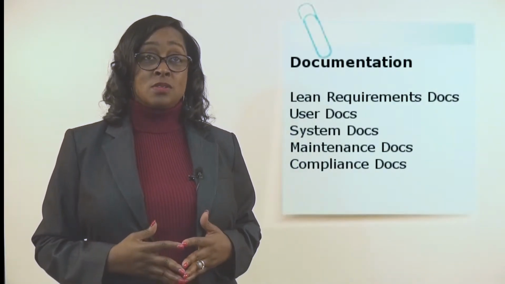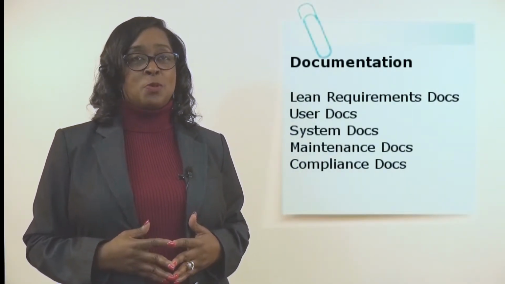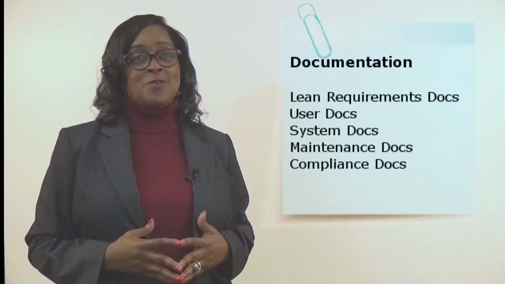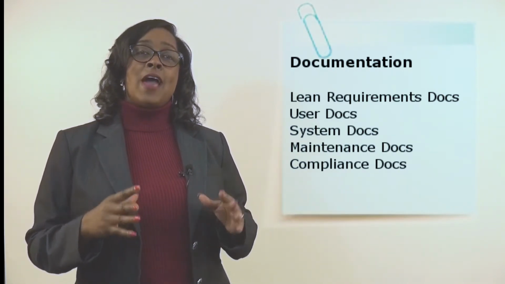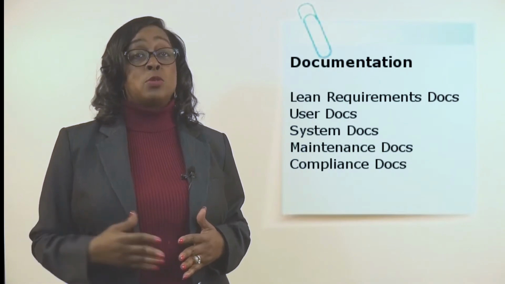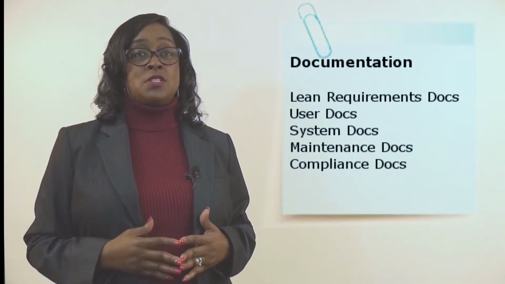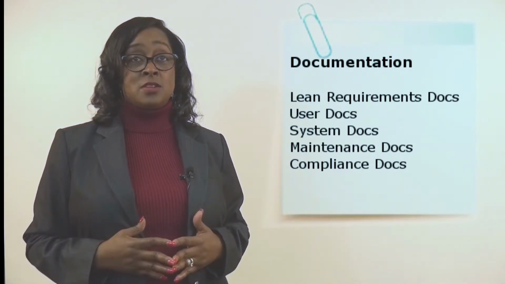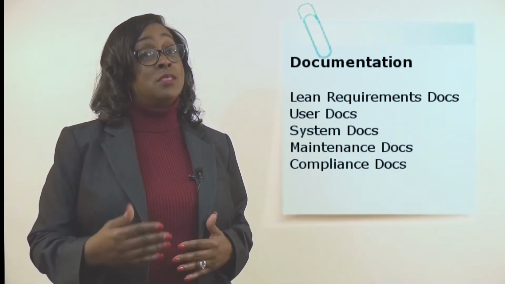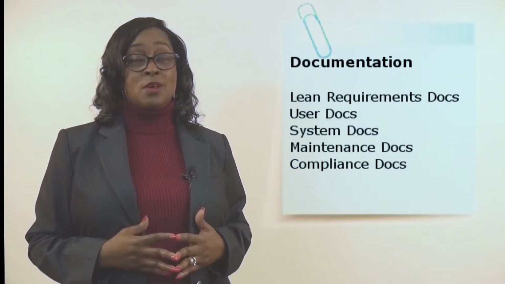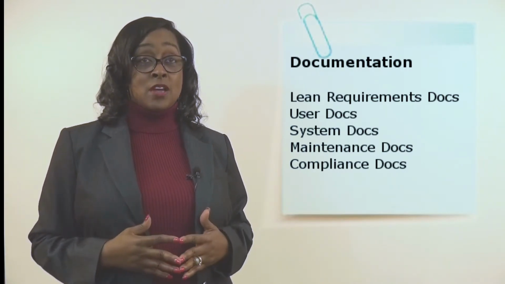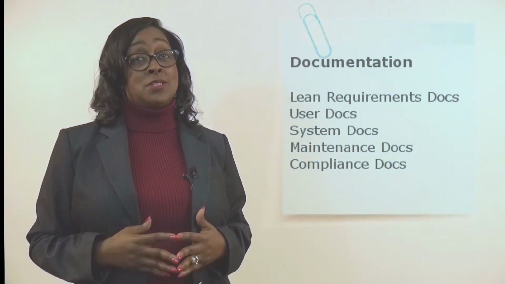Now, documentation. This one is often tricky with people because with Agile, we think no documentation. At least that was the rumor early on. But the reality is that Agile is actually promoting lean documentation when it comes to the requirements. But there's also other documentation, such as user documentation, system documentation, maintenance documentation. And those work items take time, and often from the resources on your team. Therefore, you need to have placeholders for those. So make sure that your team takes into consideration other types of documentation. Oh, and don't forget compliance documentation.